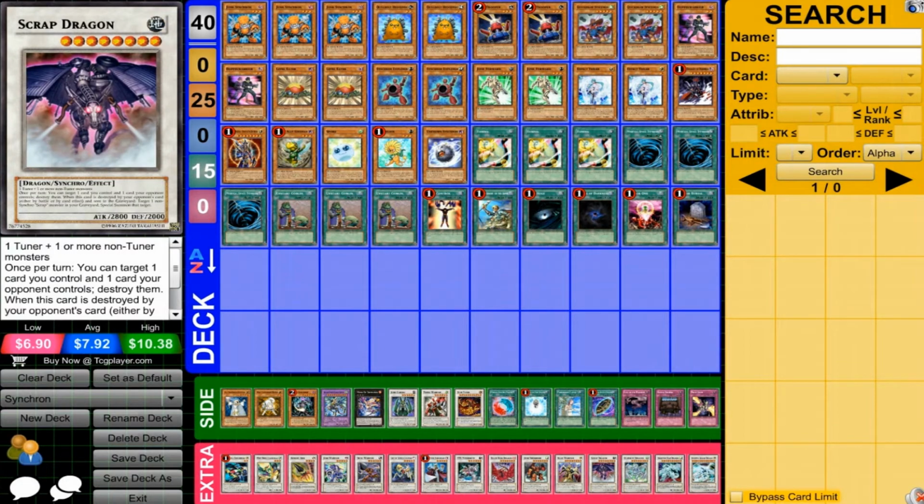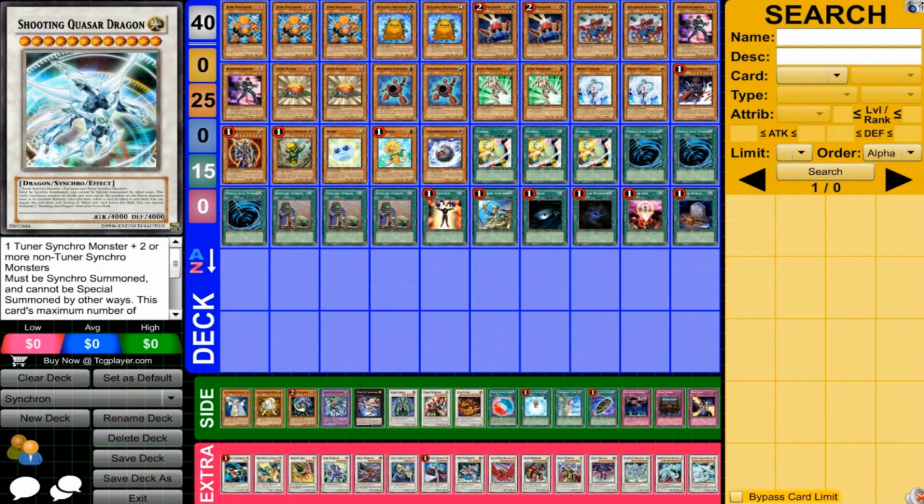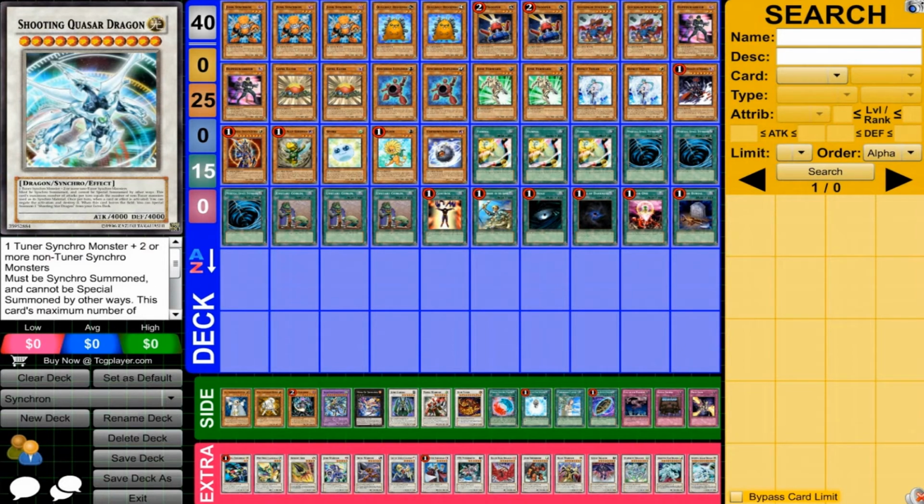Scrap Dragon, very useful, especially with the amount of swarming that we're going to be able to do and bringing back from the graveyard. We can make use of his effect pretty nicely. And then Stardust Dragon, and then his various forms, Shooting Star and Quasar. Not that hard to get out in this type of deck because we have that great swarming. Our 5-star ability is really nice, so getting a Quasar won't be too much to ask for.